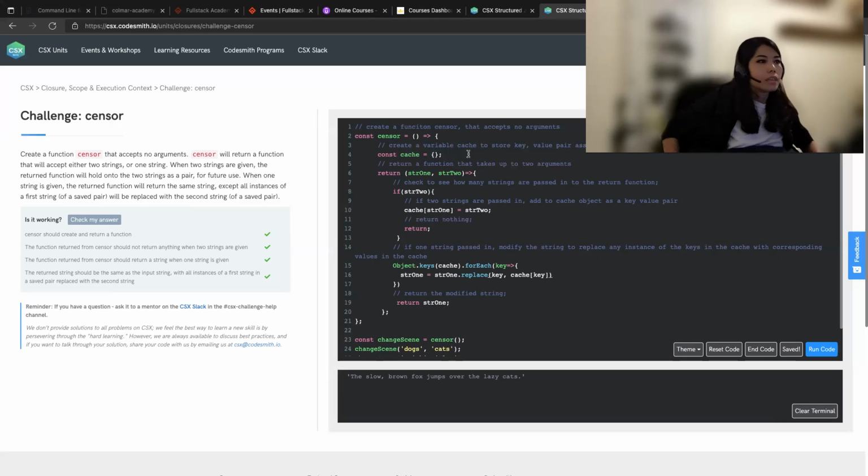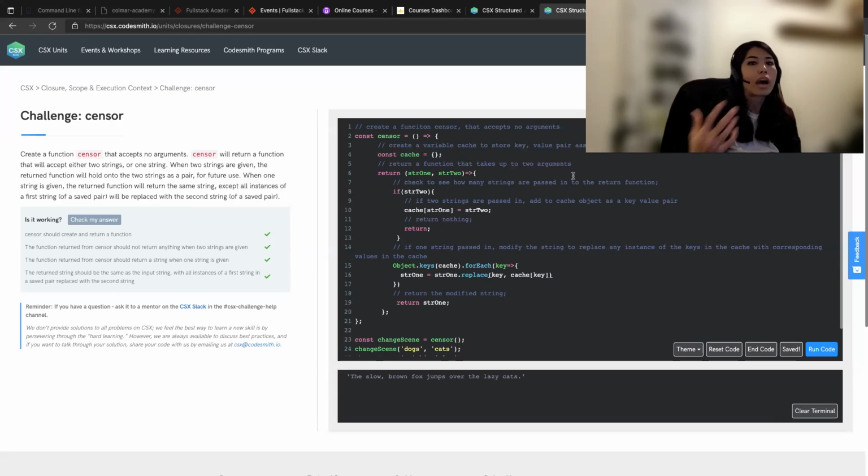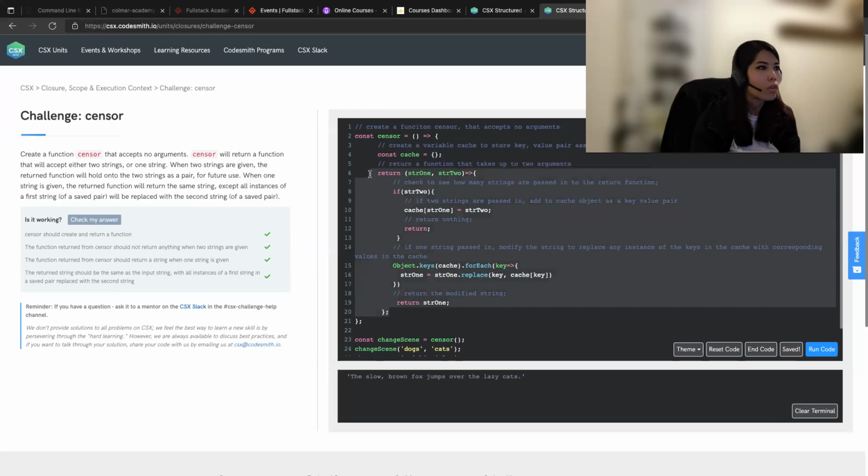And on line 5, we return a function that takes two arguments, because the closure will help us return functions to the outer function. This is what I highlighted here, from line 6 to line 20.